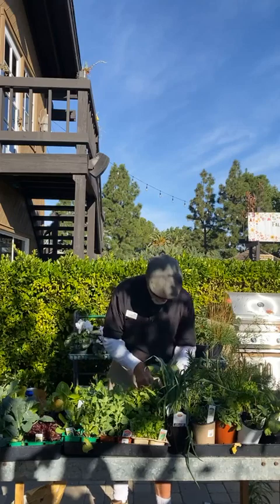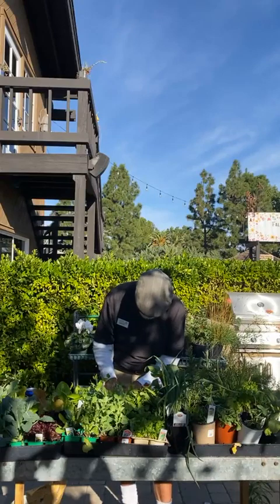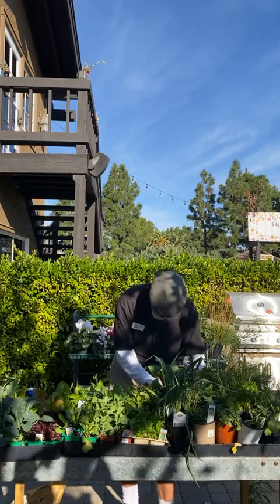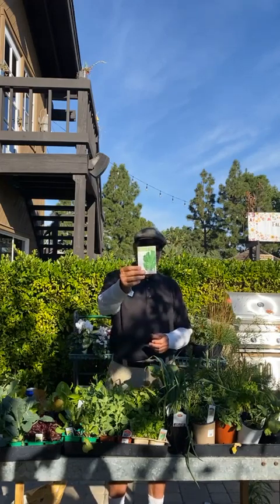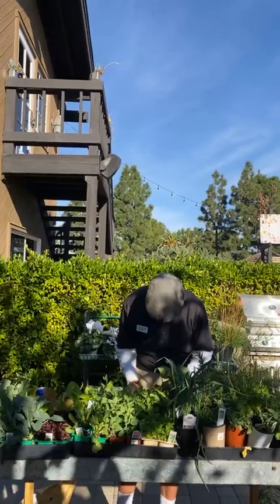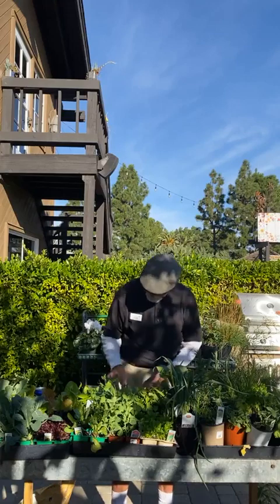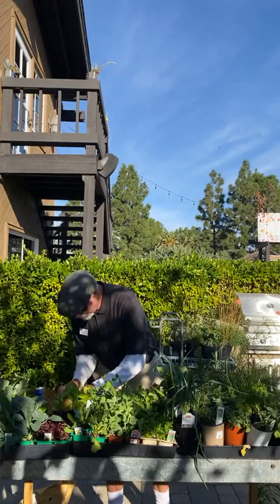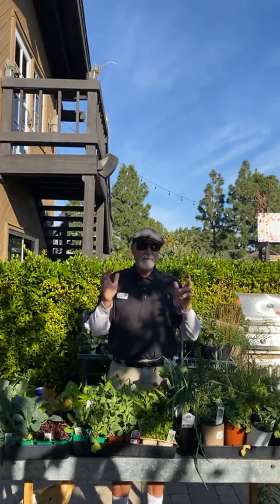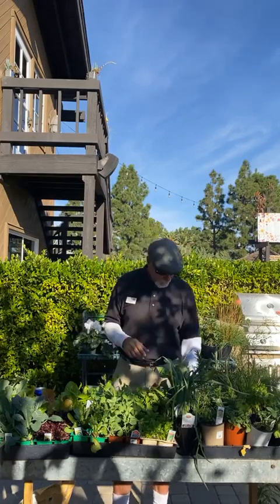And then another one, let's see what else. This is mainly a lot of the stuff I do from seed. Let's go through this really quick, and then we'll get onto the next stuff. I'm doing the Astro arugula. That's a good one from seed, so do your arugula right now. I also brought up some cilantro. Let's see if I can find the cilantro. There's one called Long Standing, which I'll do from seeds. I don't know where I put it, but anyway, you can do cilantro from seeds now. We're cooling off, and cilantro likes cool weather. Long Standing, there's Santo, there's a whole bunch of them. So do them from seed with your arugula.